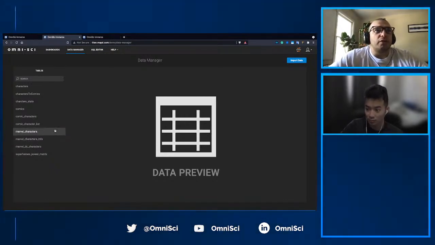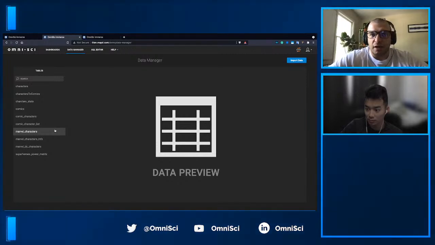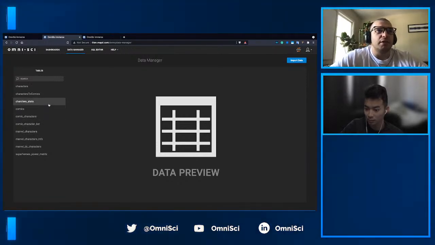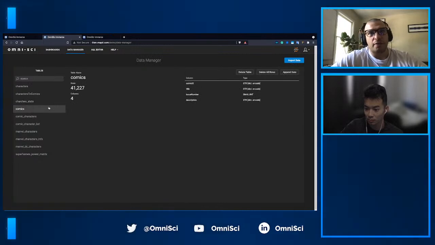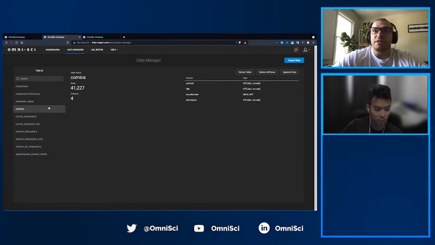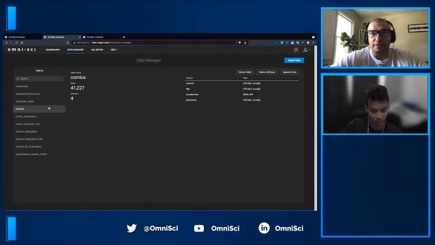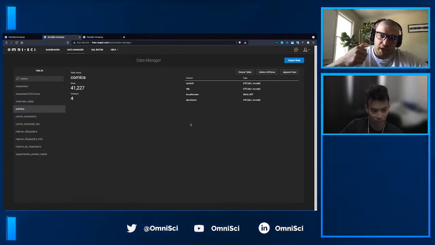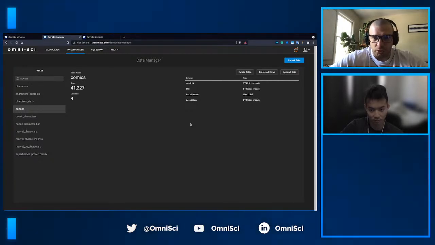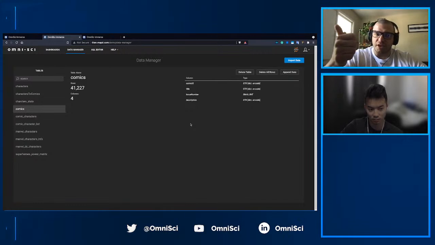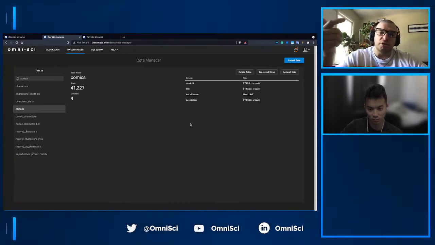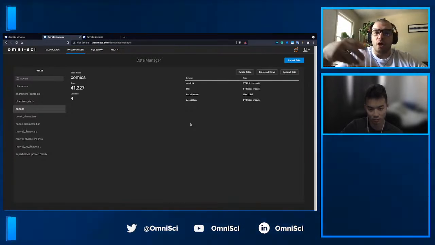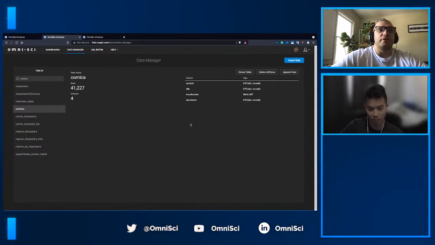So the tables that we're going to be using in today's case is going to be the comics data set. And what this comics data set is, and you can see the actual columns here on the right hand side, is going to give us a comic ID that we'll use in the SQL joins that we'll do. Then we have the title for each of the comics, a little description, and the issue number for that particular series.